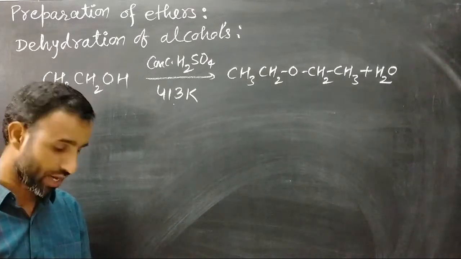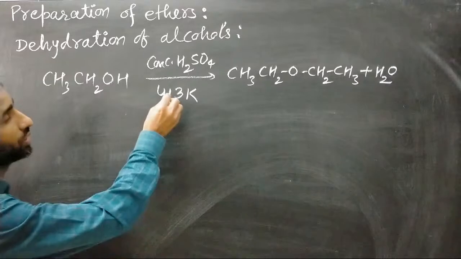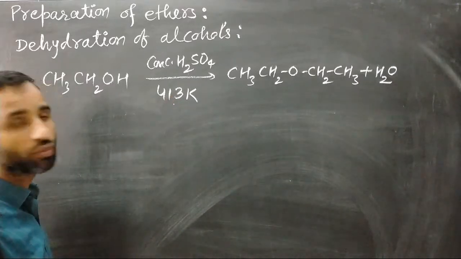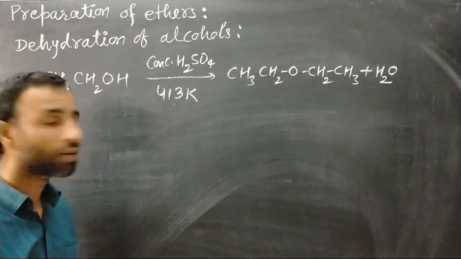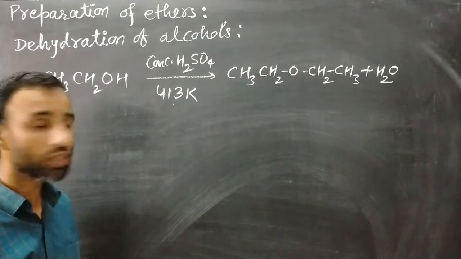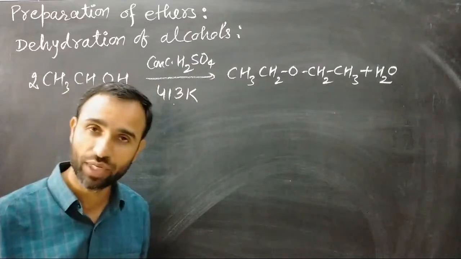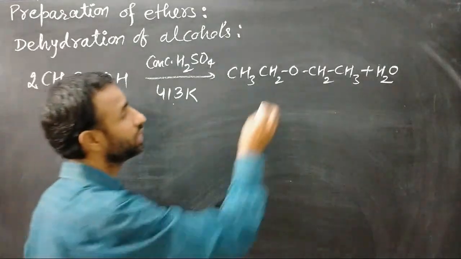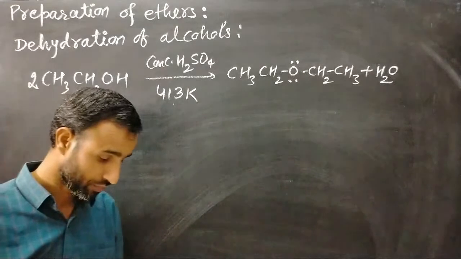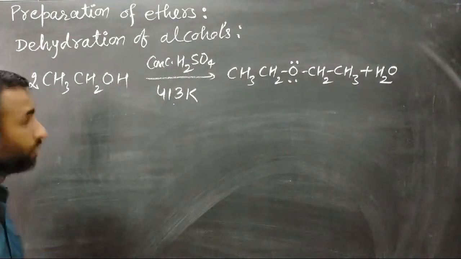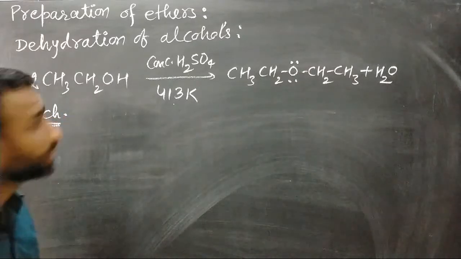Yes, Sahil, very good. Then we will get ethene. If temperature is 443 Kelvin, then we will get ethene as the product. It means elimination at high temperature, complete elimination of water takes place from the single molecule. But if temperature is 413 Kelvin, then we will get ether as the main product. Very good, Harshil. Great effort, Vasant, good.